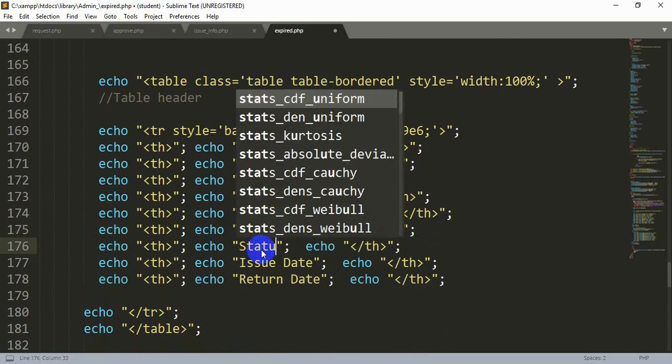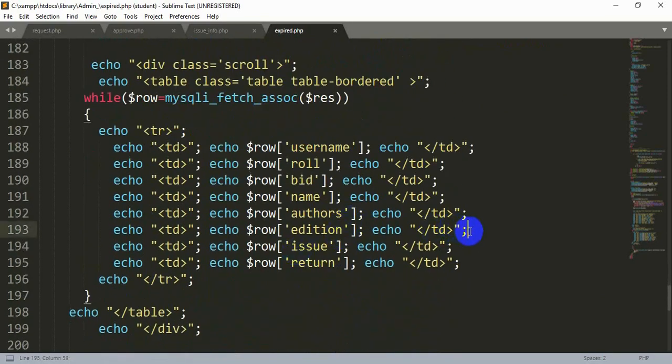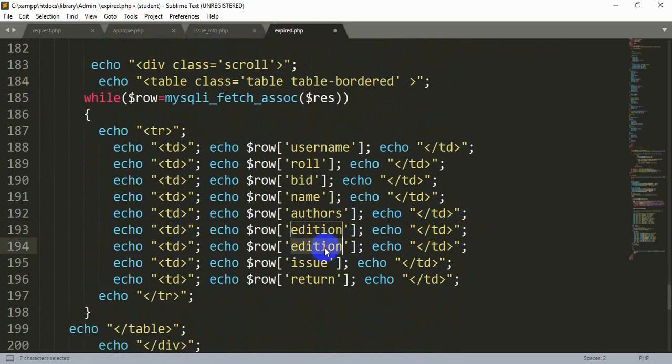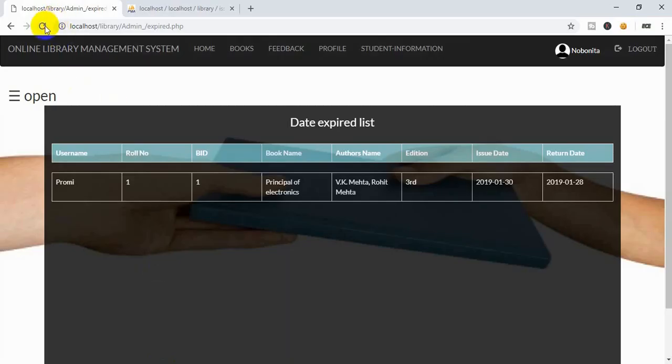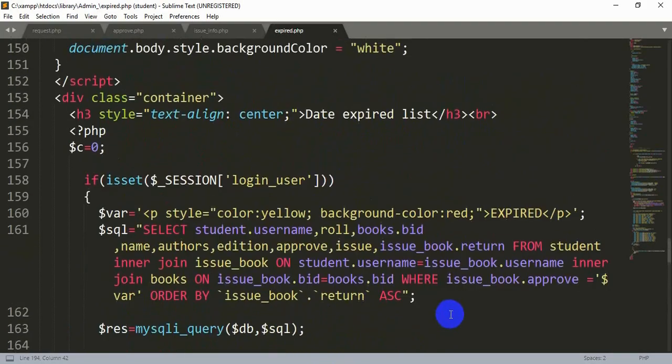This will be the approve status table header, and inside the column, inside the data, we need to write the column name exactly as we have written it in our database. Okay, now you can see the expired and the background color that we added in the query inside our variable.